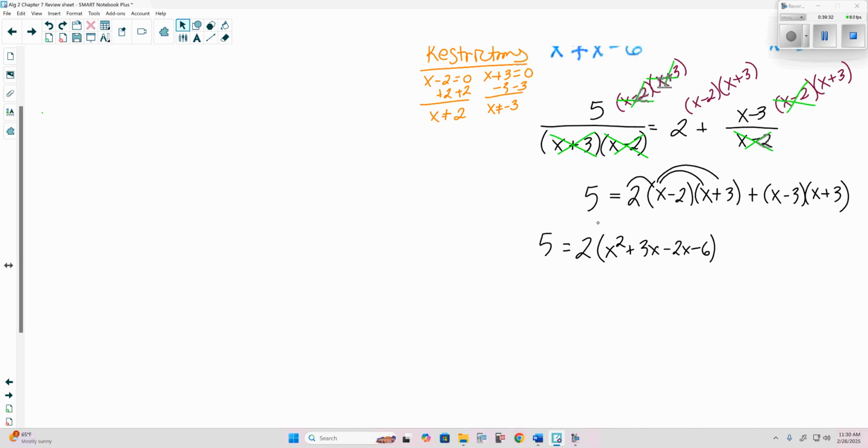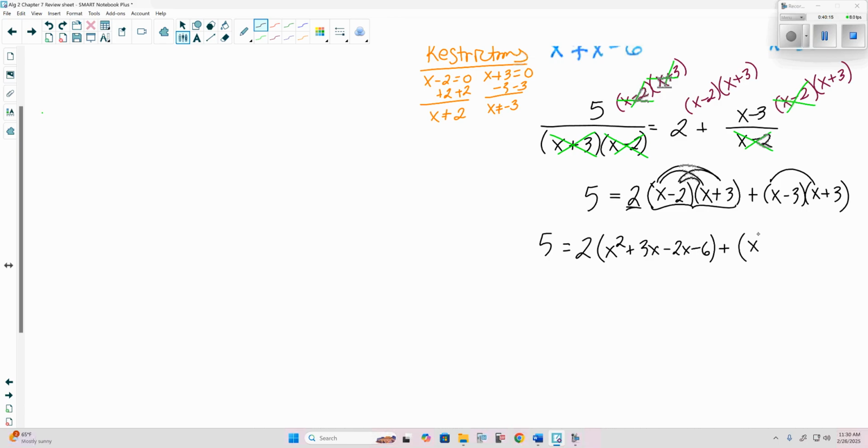Wait, how did you get the 6? Okay, wait, so you multiplied the x. We're going to do it again. You multiply just by the 2. That's what I was thinking. This 2 is only going to go to one of them. It's better to save it to the end, because we can multiply that 2 with the x minus 2 or the x plus 3. We can't do it with both. So might as well leave that scalar, that 2 out front, to the end. So if you have two parentheses next to each other, I'd rather just multiply those first.